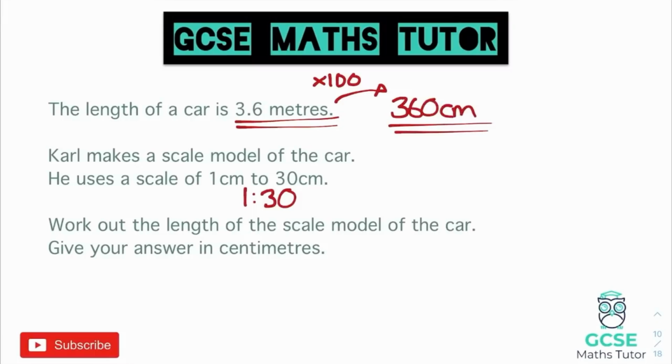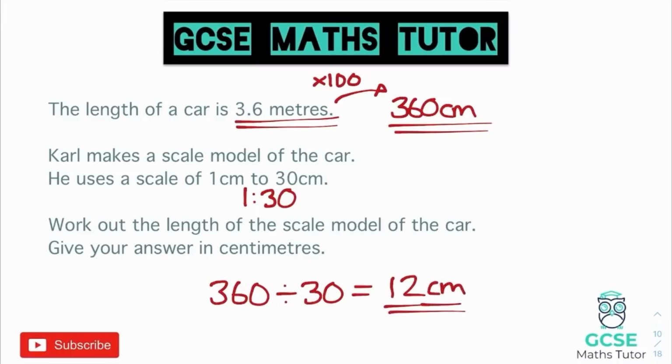Now it says in the conversion, or the scale here, that for every 30 centimetres, the model's only going to be 1 centimetre. Or the other way around, for every 1 centimetre on the model, the real car would be 30. So in order to do this, we're going to have to just simply divide by 30, and that's going to convert it down to our scale. So for 360 as the real length, we're going to divide it by 30, and that's going to give us our final answer, and that comes out as 12. So for our scale model of the car, the length of that is going to be 12 centimetres, and that would be our final answer. And again, that's just using it as a ratio, 1 to 30, or just in words there where it says that every 1 centimetre on the model will be 30 centimetres in real life. So there we go, that's how we look at scale drawings.